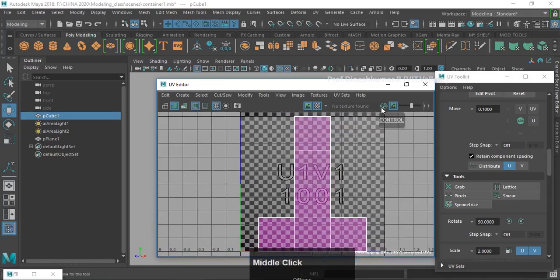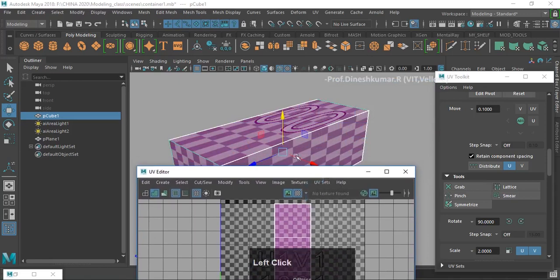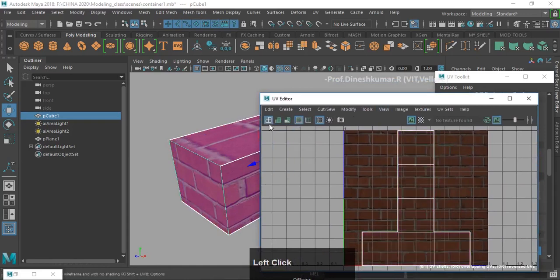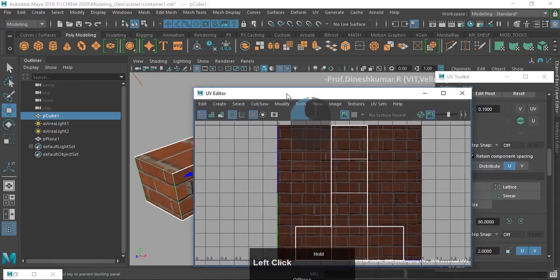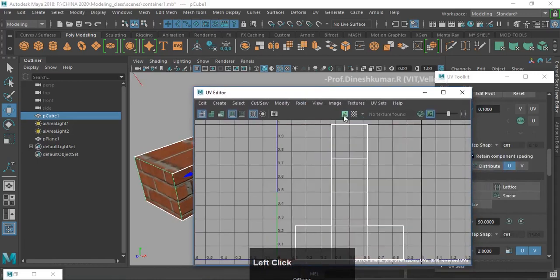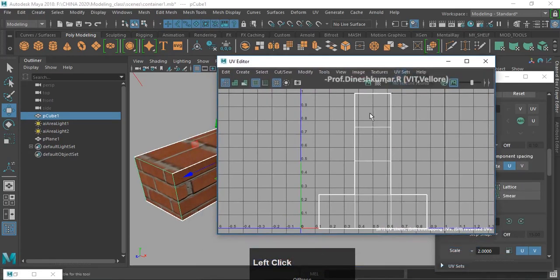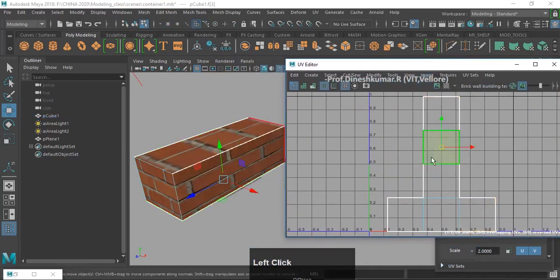Now look at that. Here you can see what the cube is made of. The cube is made of six sides. This is how your interface looks by default. Here is the image, and if you click this button, your image will appear here. Let me turn this off. These are the faces. Right click and go to face mode. These are the faces we have here, and this is how the faces have to be.